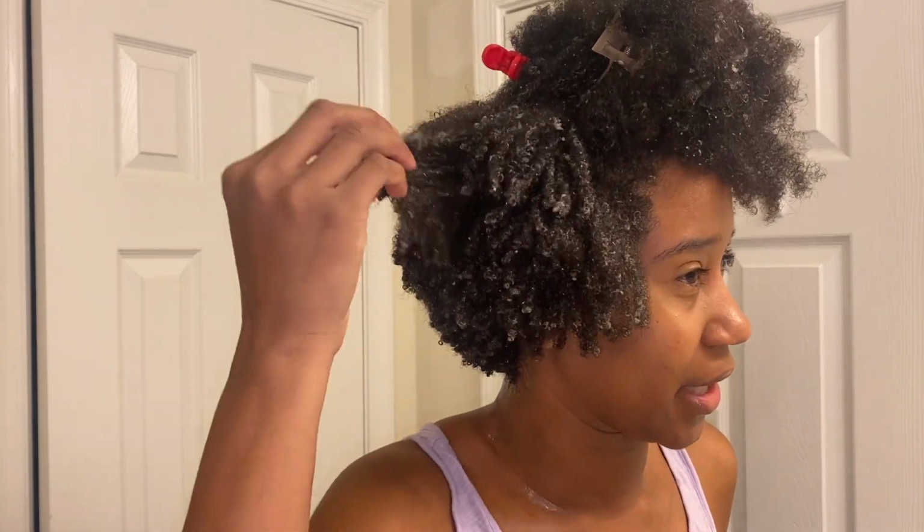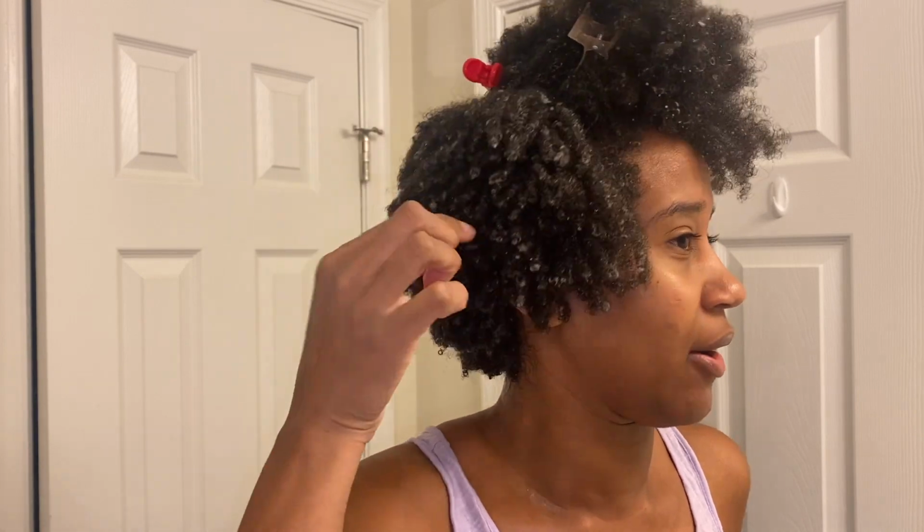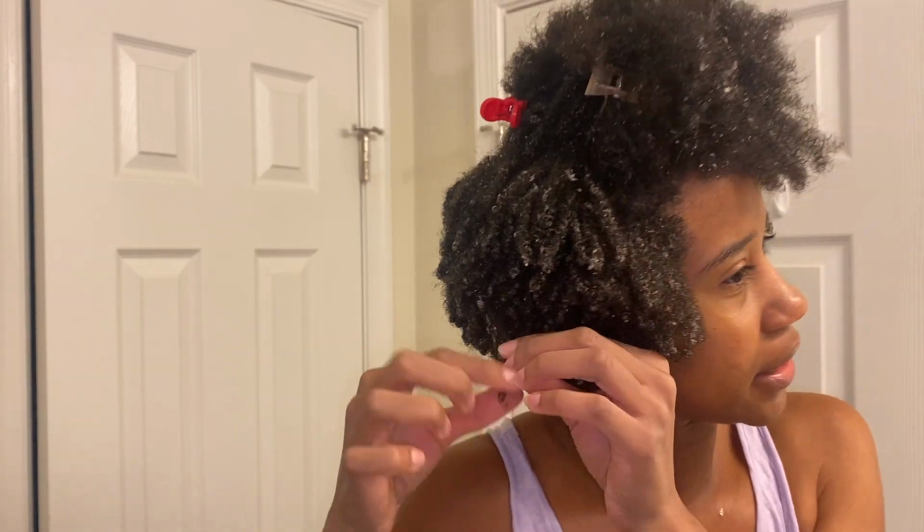So as you can see, I'm in the middle of doing a wash and go. This is probably my fifth one since partnering with a cut and kinky stylist. And I must say, practice does make perfect. This is not perfect, but it's getting there. I've made some really good progress in how I'm doing this wash and go. Look at the fact that I'm continuing to use no raw oils or butters and these high quality products, I think has really been helping. I have a single strand knot there.